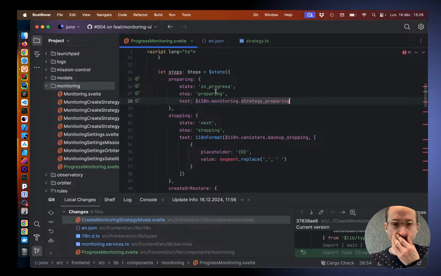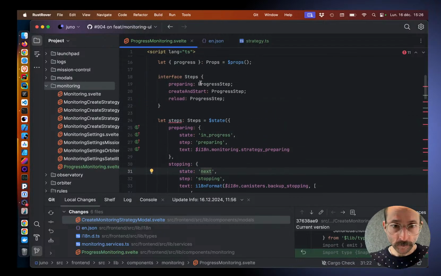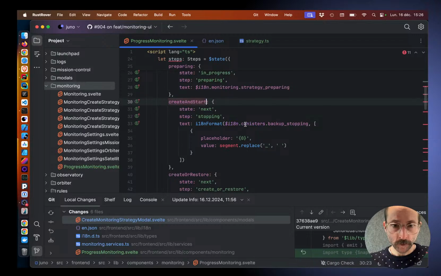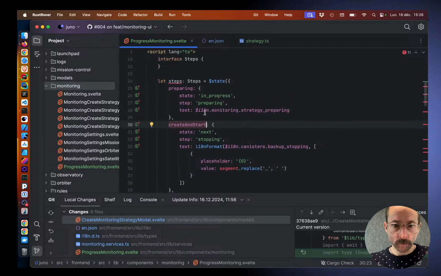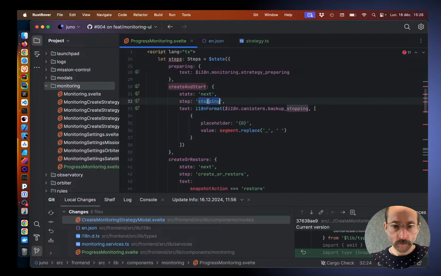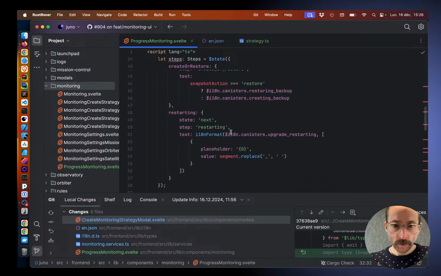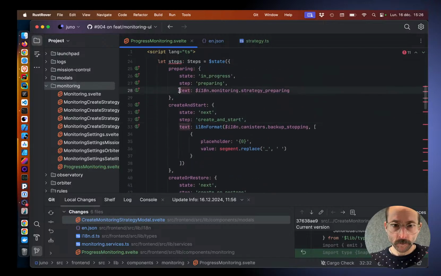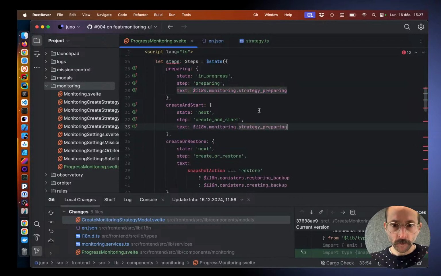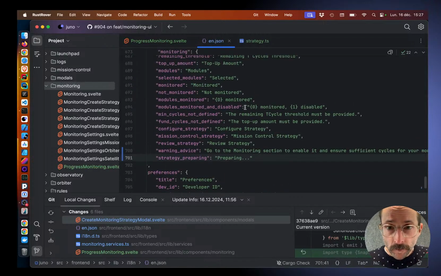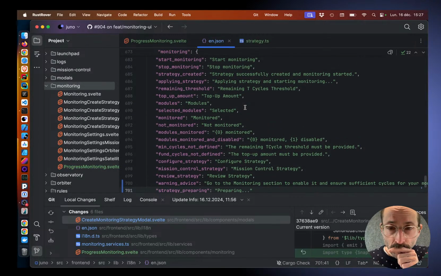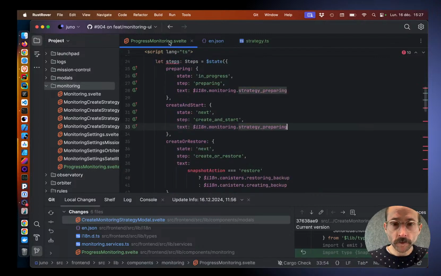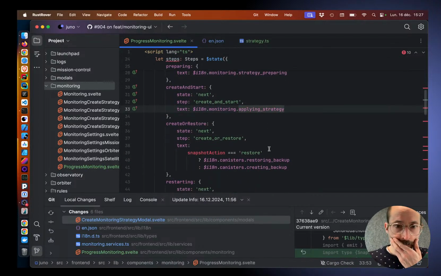Okay, then as a next step we're gonna have this one, which we're gonna call create and start, and we're gonna use the existing applying strategy on starting monitoring, because that's a step.